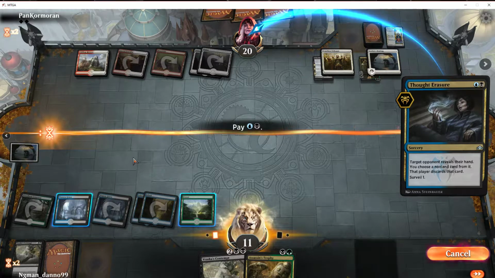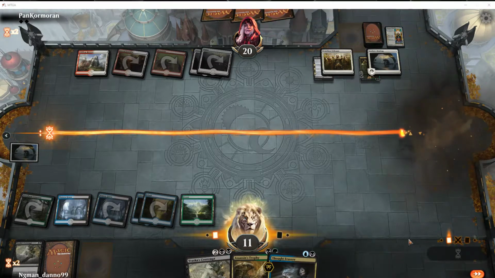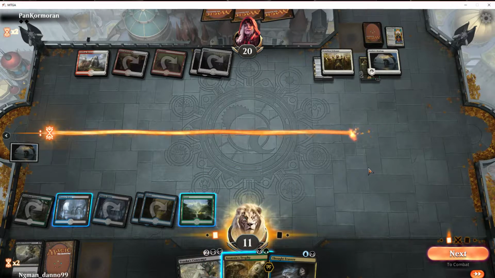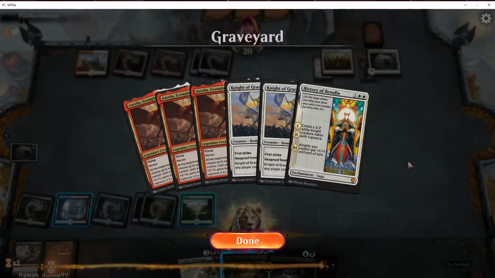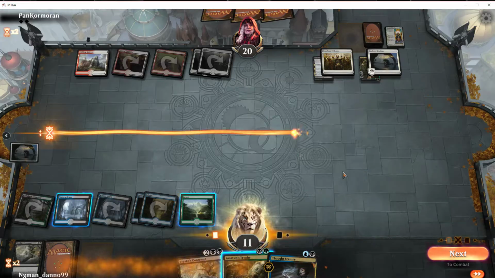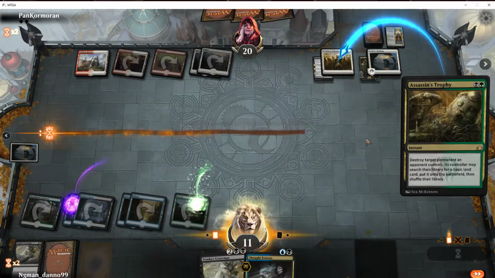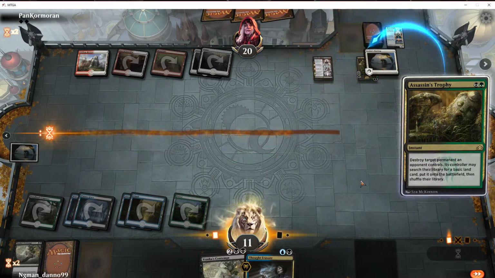Oh, I can't do this. No, cancel. I can't do it. The only thing I can do is Assassin's Trophy. Should I do that now? What creatures does he have? Yeah, I can bring back an Aurelia. Yeah, let's do that. So let's cast Assassin's Trophy. Let's kill the Conclave Tribunal.